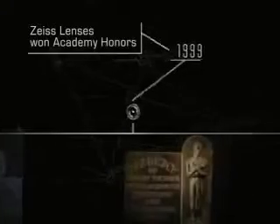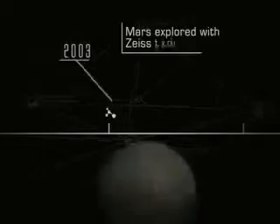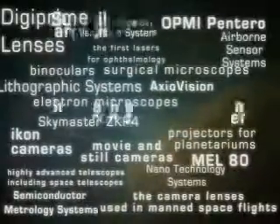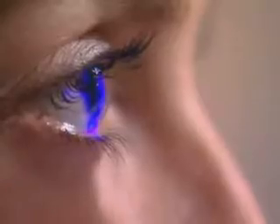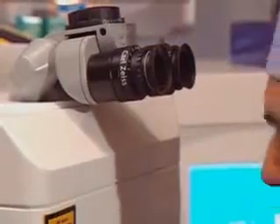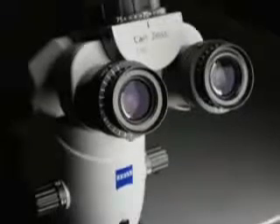In the 1800s, Carl Zeiss built the first simple microscope, launching the most advanced lens-making company in the world today. Zeiss Precision Optics set the global standard in thousands of applications. Zeiss developments and improvements in telescope optics led the way to today's breakthroughs in correcting refractive errors in human eyes. This extraordinary technology has made Zeiss Optics an essential component, integrated also into other laser vision correction systems around the world.